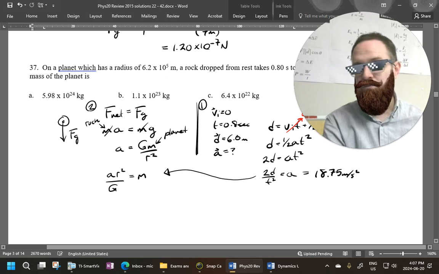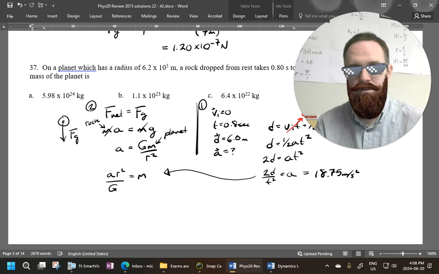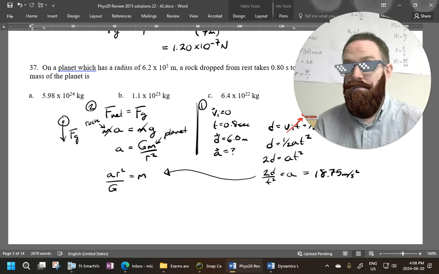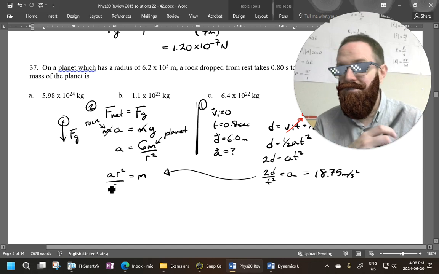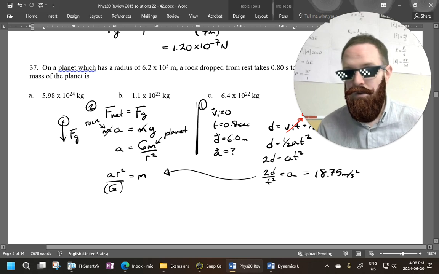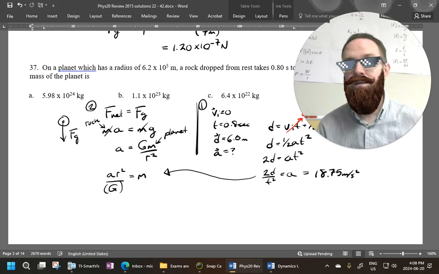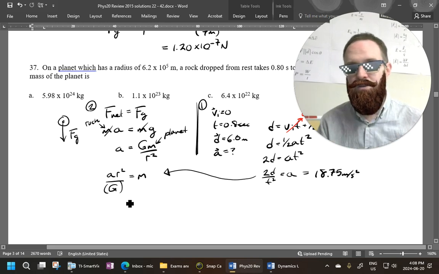So that's what this radius is for, right? The radius is for the radius of the planet. So I'm going to put that number in there, 6.2 times 10 to the 5. I'm going to square that. Oh, I don't like this calculator. Don't trust it. Okay. I'll square that, and then divide by big capital G, 6.67 times 10 to the negative 11. Remember, if you divide by something that has scientific notation in it, like times 10 to something, either use the E button in your calculator, or brackets, or the fraction button. You just want to make sure that stays as one number and doesn't separate into two different numbers.